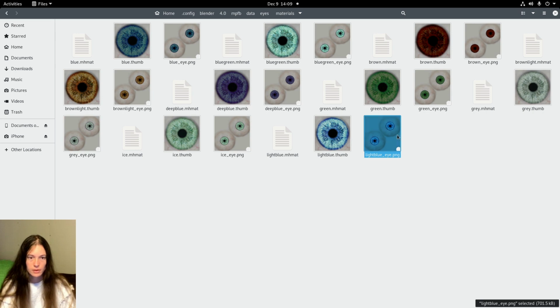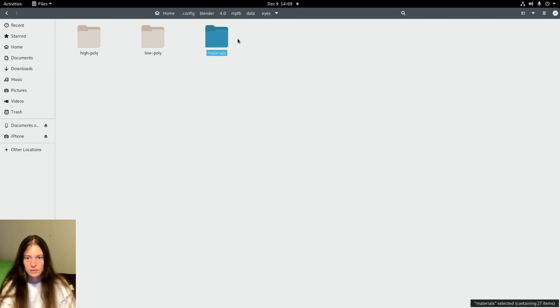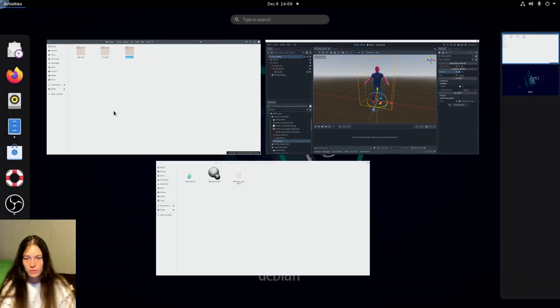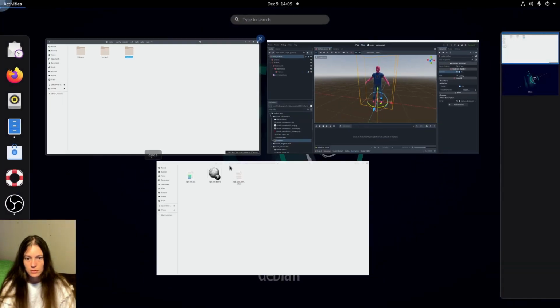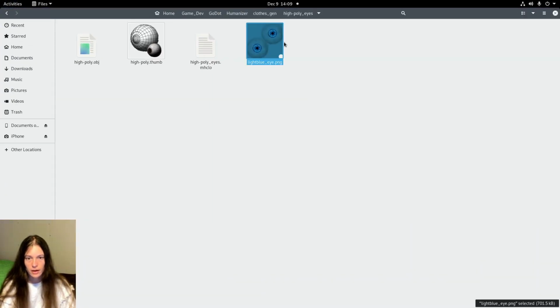So I'll just copy the light blue for now, although once I do the character creator menu, I will include all the different options.